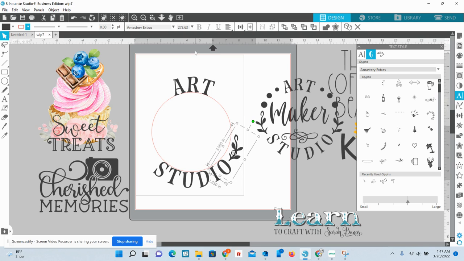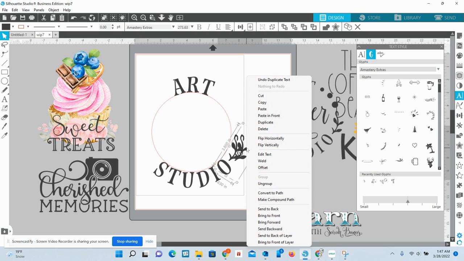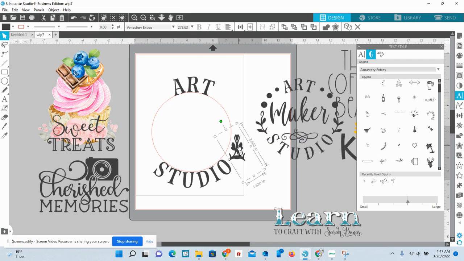So take that, and now I'm going to duplicate that. You can see up here that if you're not familiar, the two boxes, that's your duplicate. Duplicate, duplicate. Right click, and then I'm going to flip horizontally. I'm going to move this over here. Yeah, I'm going to tip this out just a tiny little bit. Should have done that before I duplicated, but that's okay. Do the same here, tip this out just a little bit. There we go. Okay, and now what I'm going to do, these are just circles.